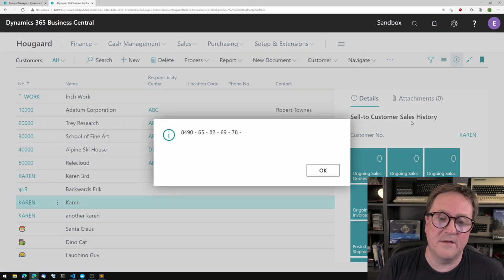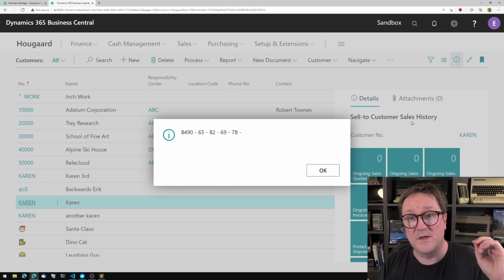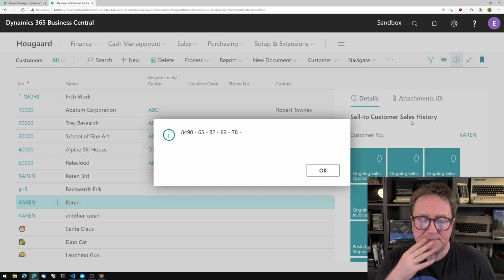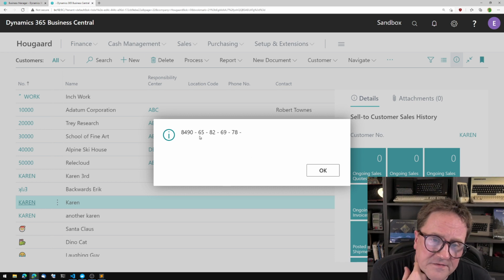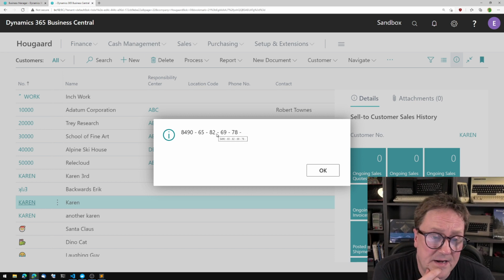So in the old days, when we had 8 bits per character, we had the ASCII table, and every ASCII character was within 0 and 255. And here we can see that A is 65. That's the letter A, and an R is 82, and an E is 69, and an N is 78. But we can see that this K is 8490.